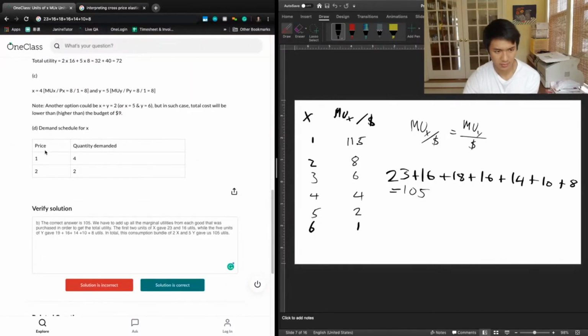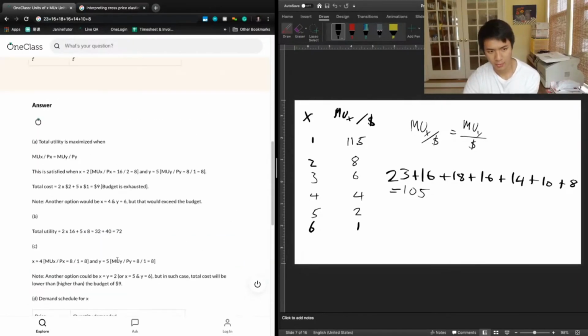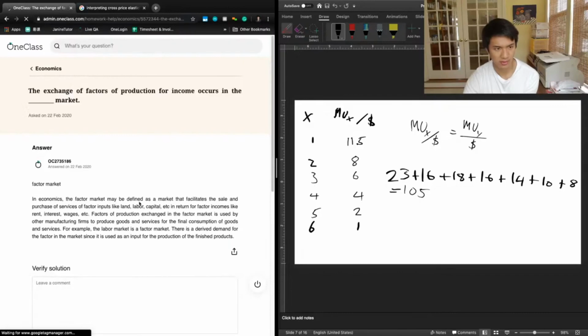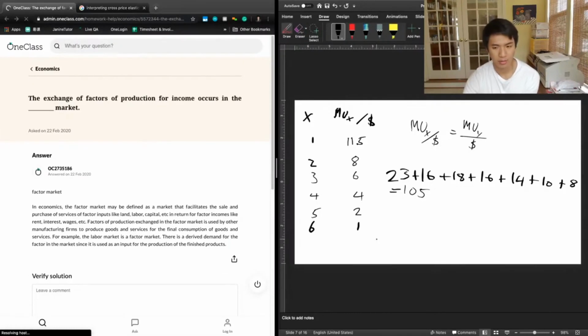And let's take a look at what the previous tutor said, and they also said 1, 4, 2, 2. So good. I think we're all in agreement here. We're going to mark the solution as incorrect just because we disagreed about answer choice B, but overall, other than that, we were all in agreement there.